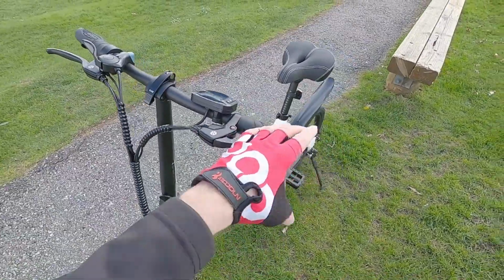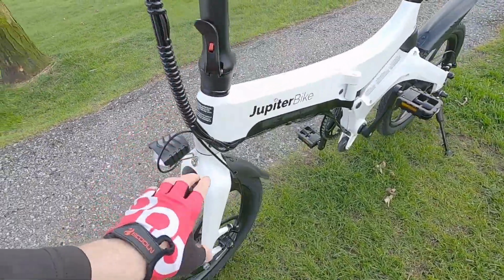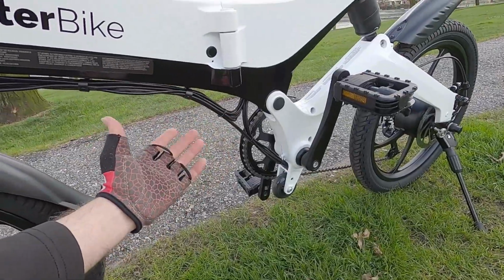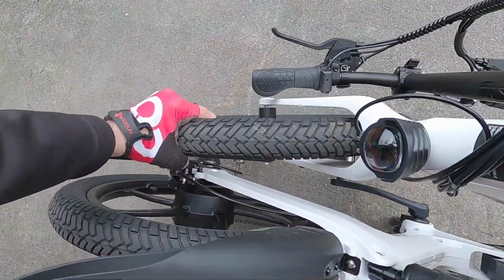Anytime you pull the lever, it just cuts power, so you're not fighting against the bike. I appreciate that. I like the wire wraps and stuff here. And see that their wires are not internally routed, but they're not going to get pinched as easily. So back here, kickstand plate with a magnet for when you fold it, it keeps it from coming undone.